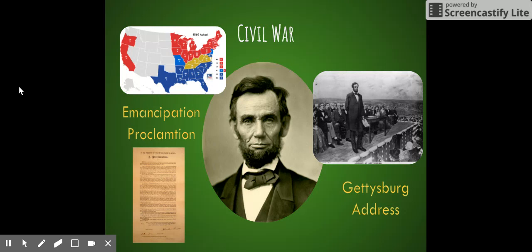Lincoln is not really freeing the slaves, as we discussed in class, but he is making the war about not just bringing the Union back together, but he's making it about ending slavery. And then the Gettysburg Address is about the idea of equality for all, that he's making the war in both of these things about something bigger than just keeping the Union together and federal supremacy and all those other issues. So keep those things in mind as you study the Civil War.